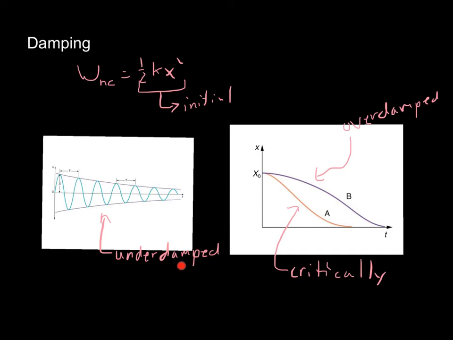And so these are our three cases. We have, right, underdamped, we're going to go back and forth, but eventually to zero. Critically, we get back to equilibrium as quickly as possible. Overdamped, usually back to zero, but not in the quickest time possible because we're going to drag along the way.